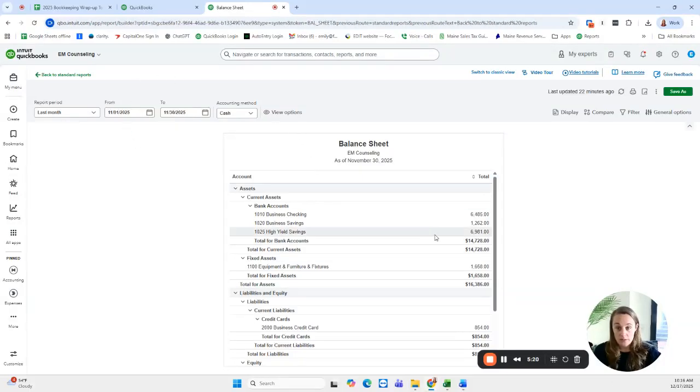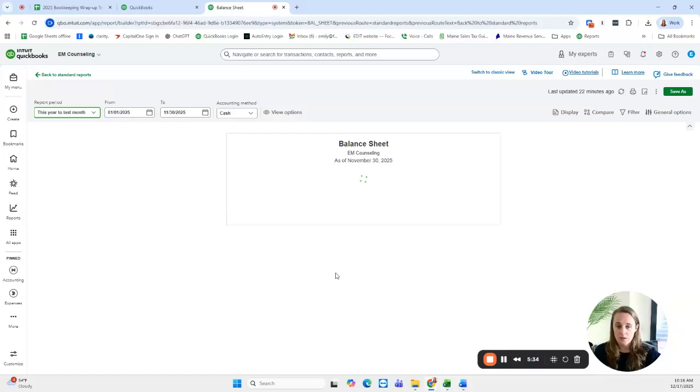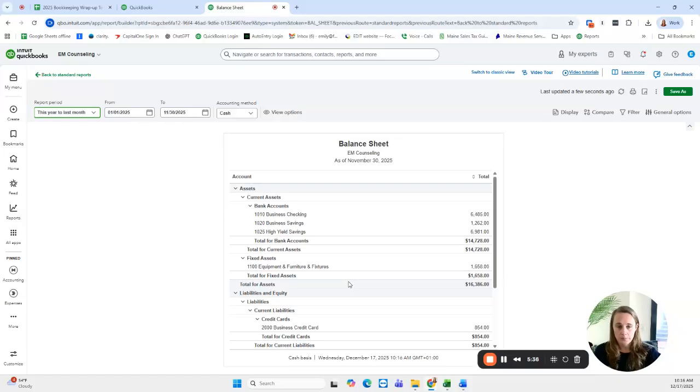Right now we're in the middle of December, so typically you want to run this for the prior month, or this year to last month. That will give you all of the transactions. If you were to click into this, it'll give you all the transactions for this date range so that you can review in total.